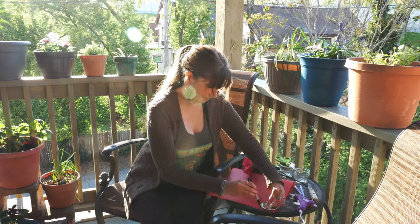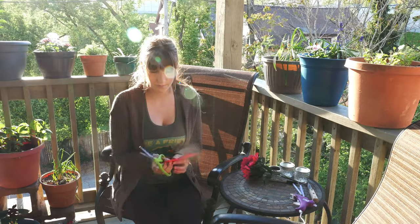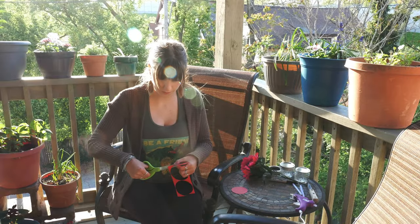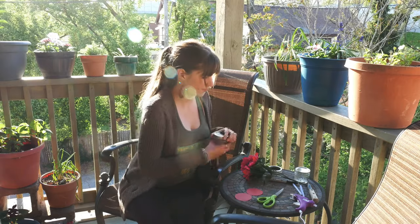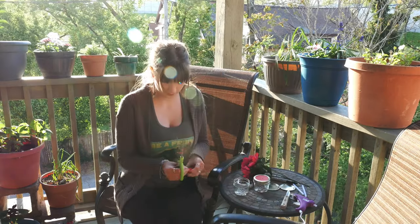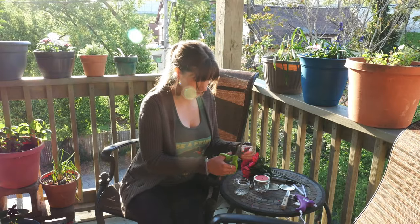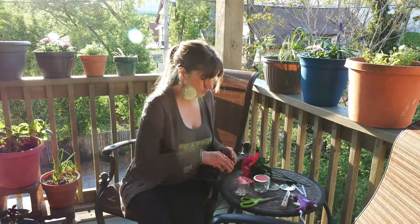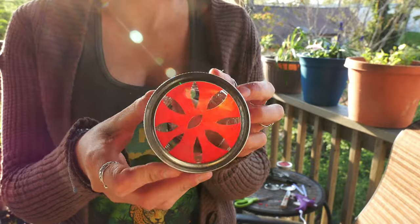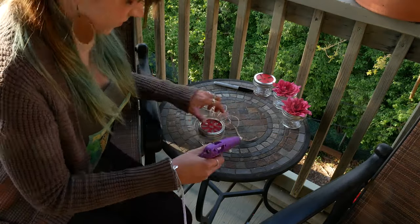This first method is definitely easier. I start by tracing circles onto red plastic using the top of the lid, and then cutting it out. I check the fit by screwing on the outer circle of the lid. Next, I fold the red circles in half and cut teardrop shapes, like I'm cutting out a paper snowflake. I tried two different designs — here's how they turned out. I wanted mine to hang from my balcony, so I added some string and some hot glue.